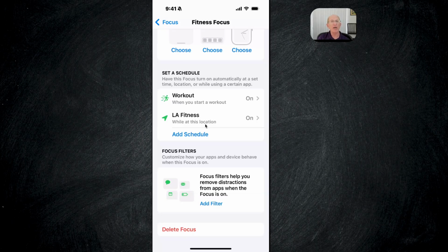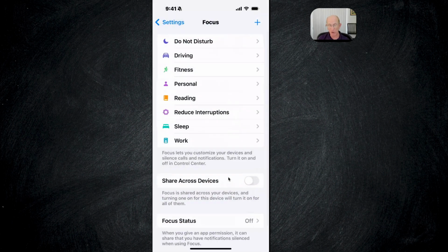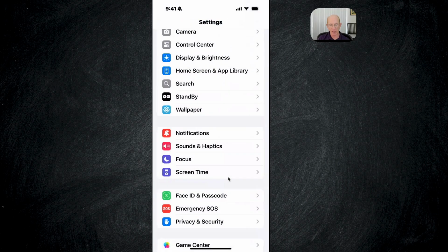I don't get ringtones. But also, it senses through my Apple Watch when I start a workout, or when I'm going into a walk, a workout, or exercise in another gym, or I'm doing a hike or something else, it'll automatically turn on by itself because it senses I'm in a workout. So you have these options to do it. If you don't like a focus, you say, gee, I really don't care about this, delete the focus. And you can even add filters to remove distractions from apps. So it gives you a lot of fine tuning to be able to customize what you might want.